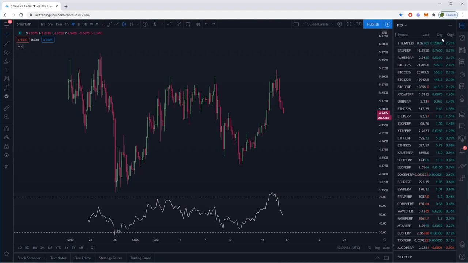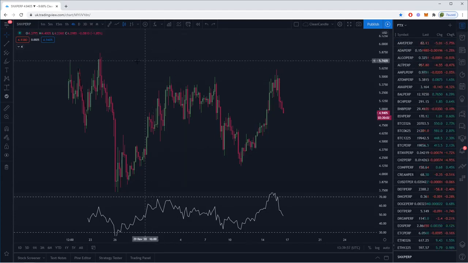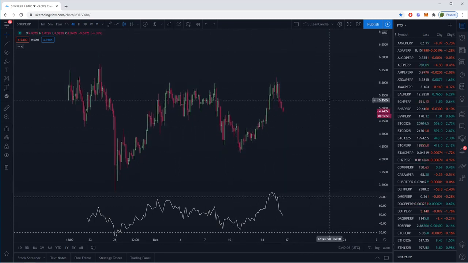So if you're intraday trading, that's the way I would look at trading. I would filter by percentage change, positive and negative, looking for support, looking for resistance, looking to buy into the biggest gainers, and looking for the support levels on the biggest losers. So if you're intraday trading, that's what I would do.